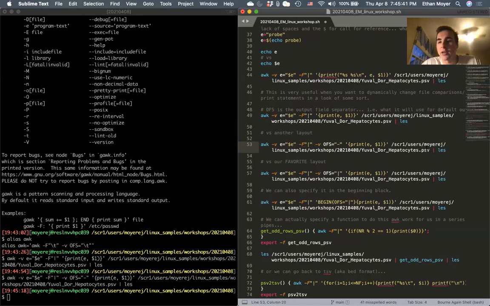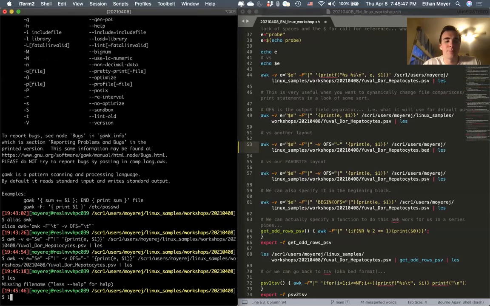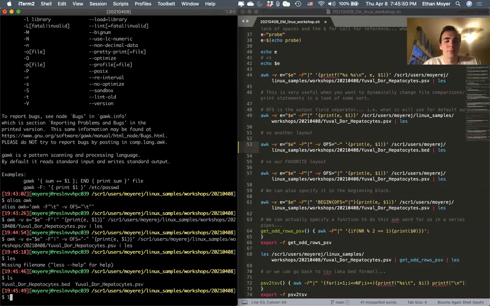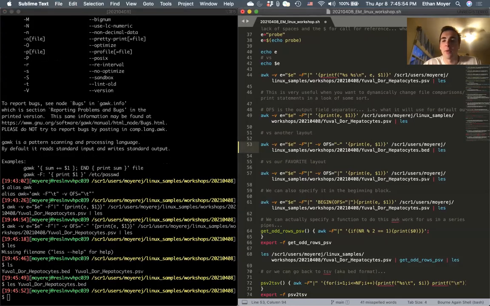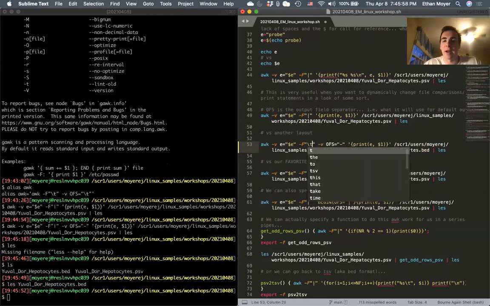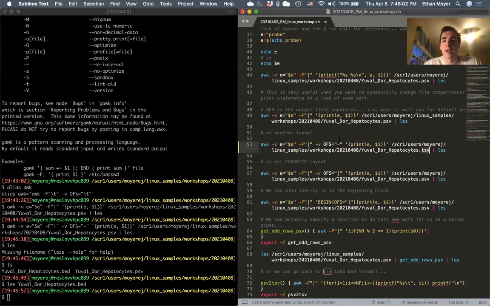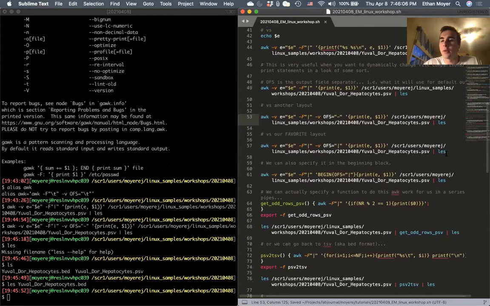If I wanted to change this to the TSV we have stored, or really it's a bed file that we have stored in this directory, because this bed file is really a TSV file, I would have to change this to \t to recognize it, but we're using PSVs. And I was showing how you can even do something funny.